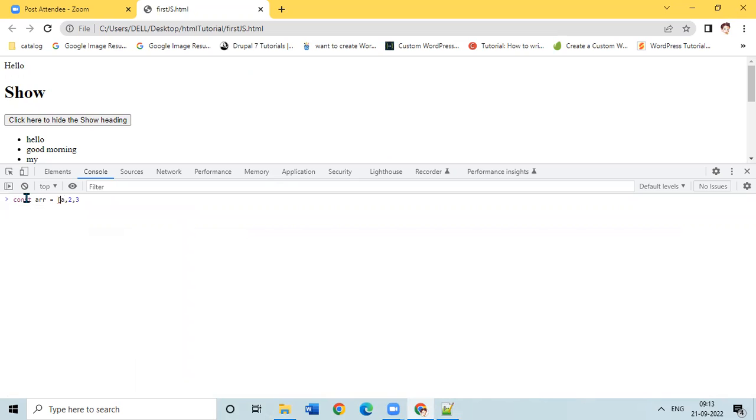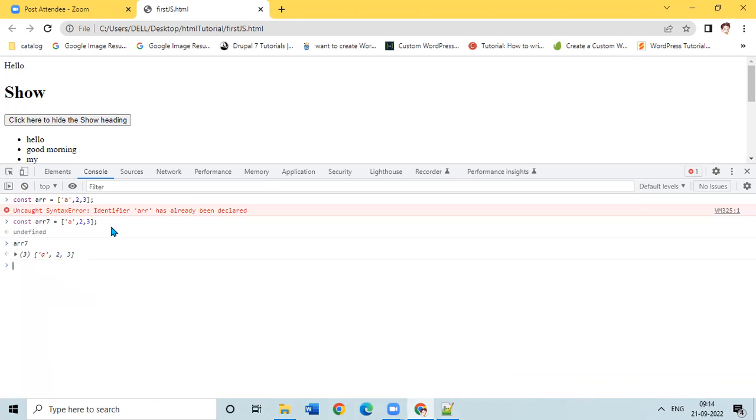If you are giving a letter, then give single quotes. Like this it is already declared. We'll take any other thing, array 7. If the same variable already exists with const, it won't take it.